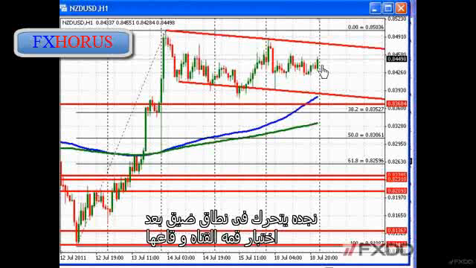So those are key levels that we're going to be watching tonight. Once again, we're trading in between in what has been a narrow trading range over the last 15 or so hours in the New Zealand versus US dollar. It hasn't really moved to the downside. It started off at the highs for today's trading, but most of the activity has been a very narrow trading range. So we have lots of potential as we head into the night session.